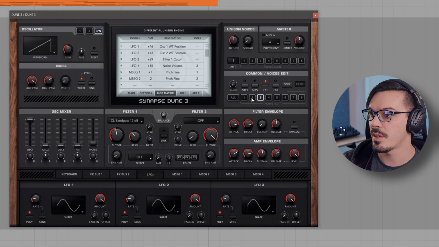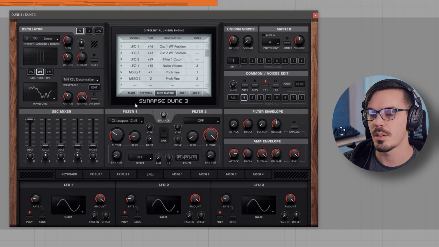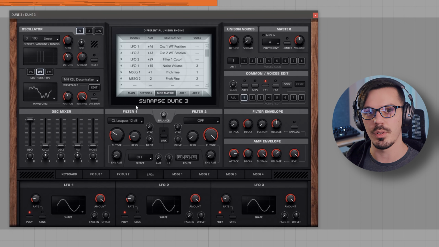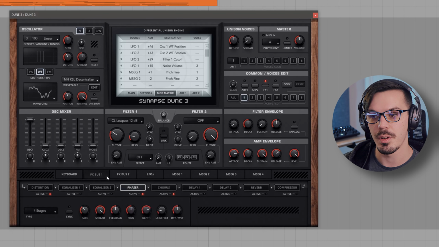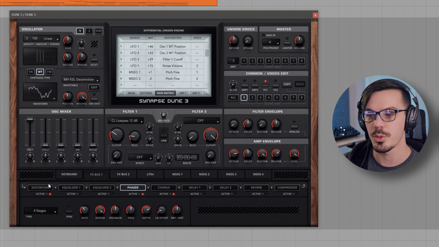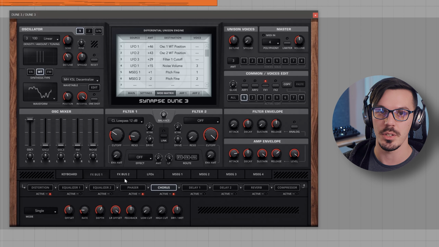So again, the big thing here being that all of these layers, if we flick through, you'll see the filter envelope, amp envelope, all that kind of stuff. Subtle tweaks that apply to these differently but similarly. Within the synth, another thing I like to add is just a bit of extra movement. I've got some distortion here for some character, which we're going to talk about in a moment. A phaser and a chorus, those are two time-based effects that add this really nice modulating movement. Both of these are very, very slow and subtle, and that's really all that's going on here.